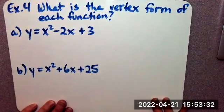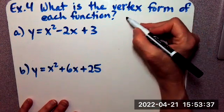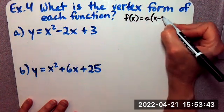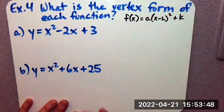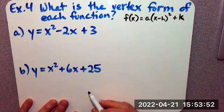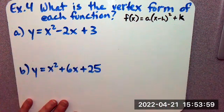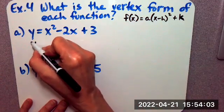All right, so what is the vertex form of the function? So let's remember what vertex form is. It's f of x equals a times x minus h squared plus k. So that's what we're looking for, the vertex form. All right, so we don't have to do it exactly like the book. They're moving this 3 to the other side. You don't need to do that. So let's see how we can do it a little more simply.